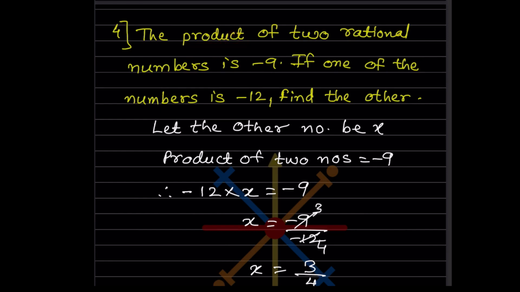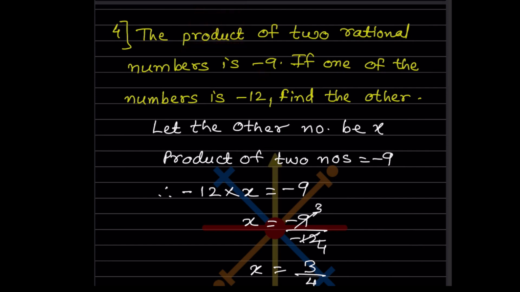That is, I think it is in the 1C, that is the sum. Here is the product. So the product of two natural numbers is minus 9. If one of the numbers is minus 12, so you have to look at this. You have to be very careful. This is the product, and sometimes they'll ask you the sum. So you have to be very particular about this one. You have to read the question very well.